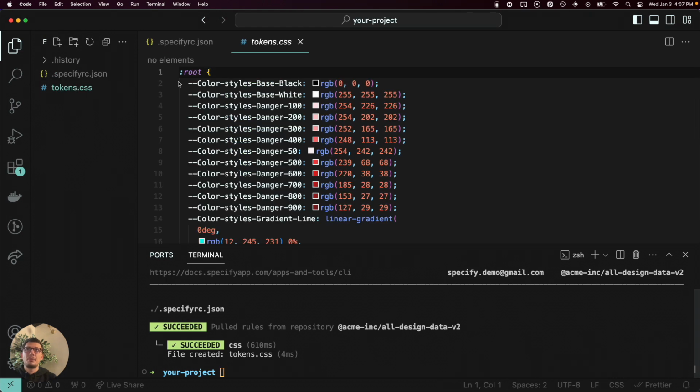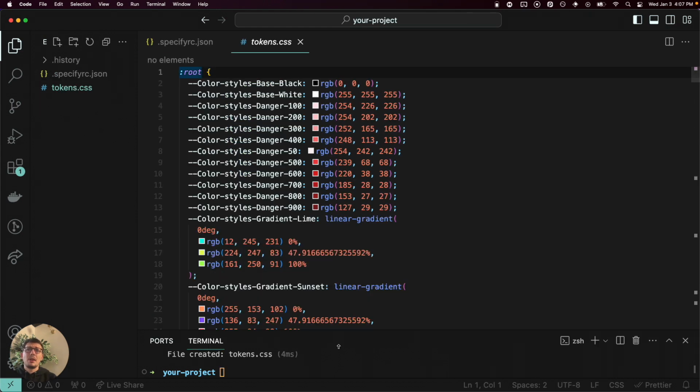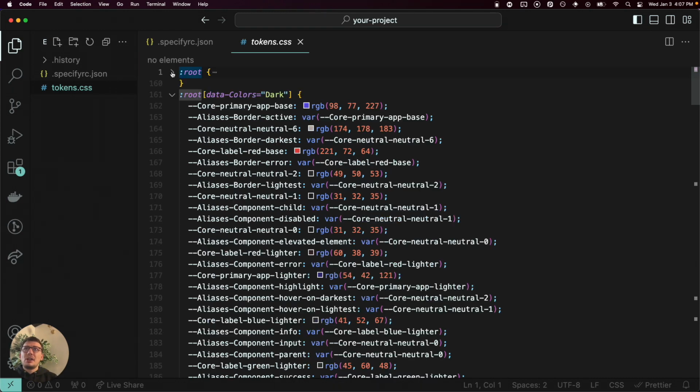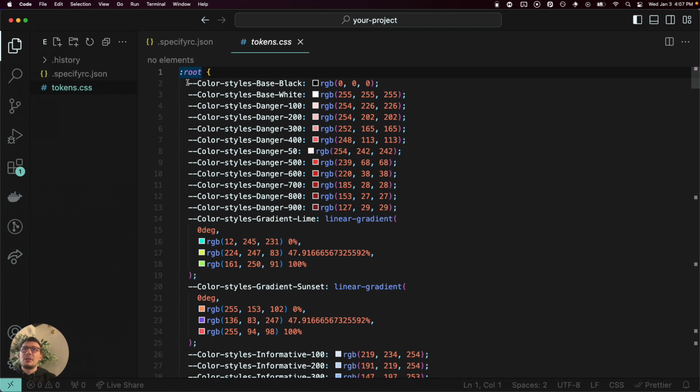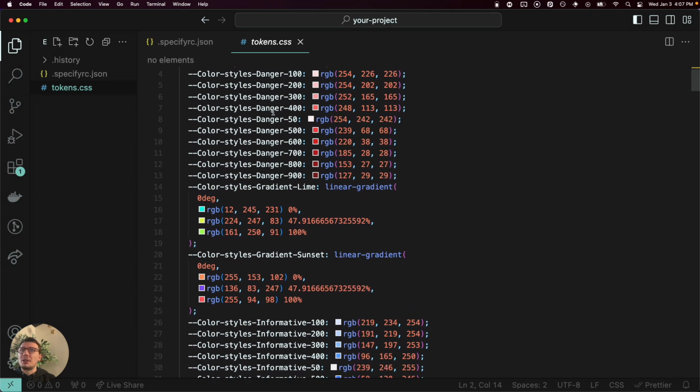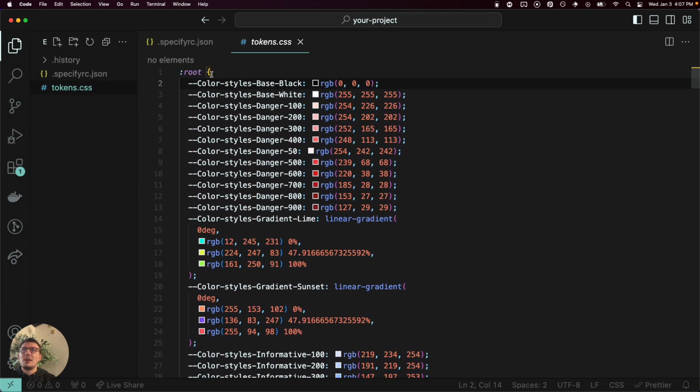Okay, it worked, perfect. As you can see here, first of all, we have a first selector named root that contains our colors. Our tokens are named with upper cases and lower cases. It's not exactly kebab case, and it's not really the way that CSS custom variables are generated. Colors are in RGB. We're going to change that later on.